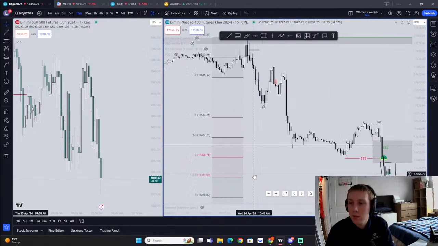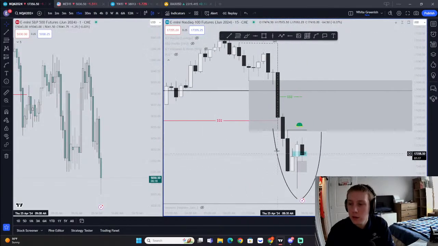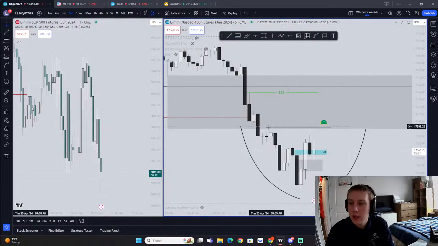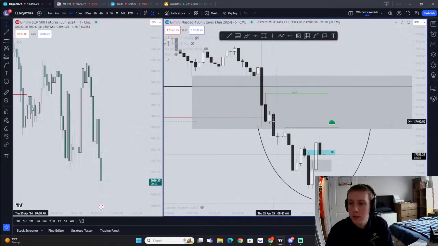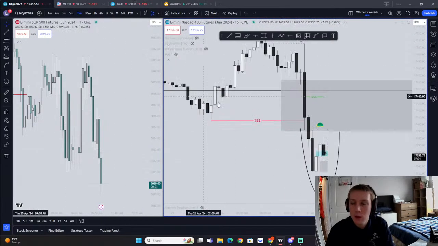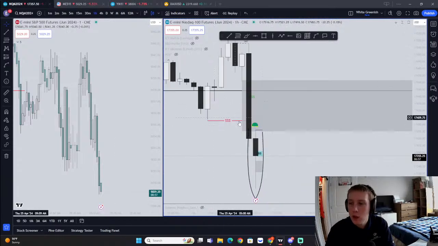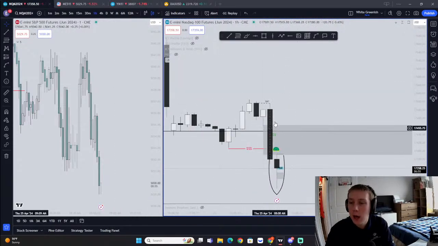Does look clearly like a market maker sell model on the higher time frame. So I want to see if we get bought up to this high, what are we going to do? As we see here, this is an intermediate term high. Intermediate term high has a short term high on the left and the right of it. So this could be an area in which I'm looking for soup, because also within this 5-minute fair value gap. We don't have a 15-minute imbalance. We are probably going to open up an hourly imbalance.